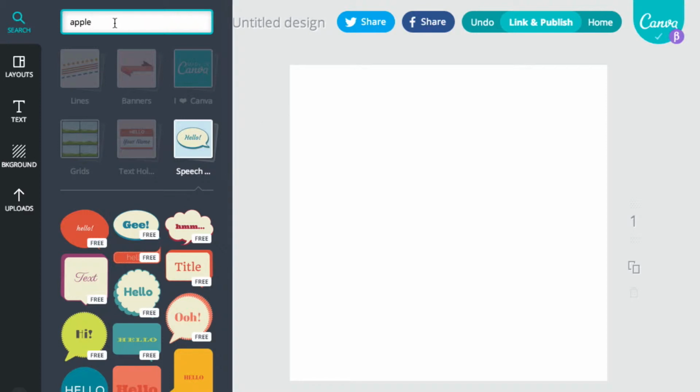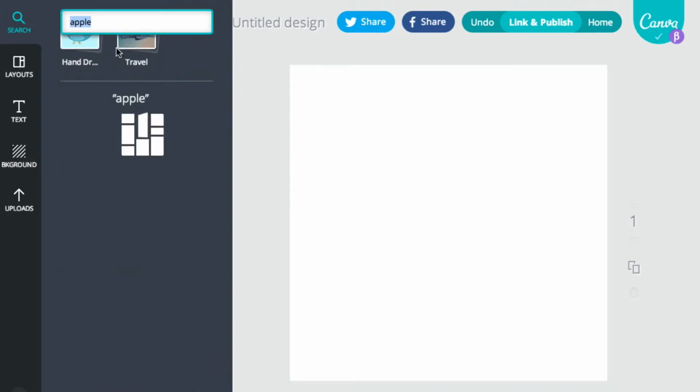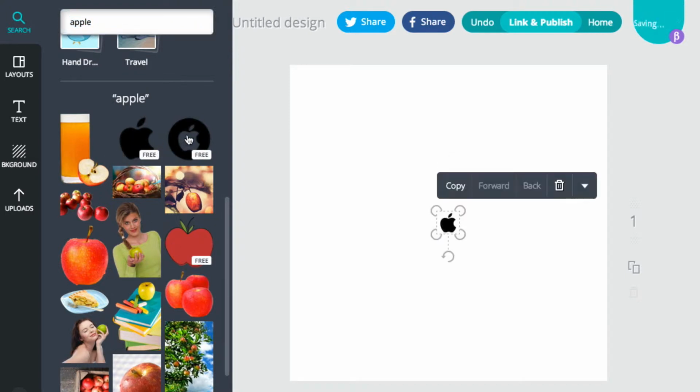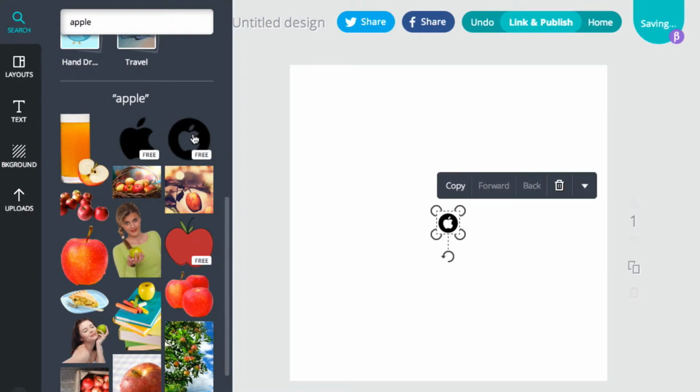So what I'm going to do here is I'm just going to do a search. And I think it says it has 1 million different graphics or images or something, so they must be pulling it from stock image sites. But since my quote is from Steve Jobs, I'm going to just do a search for Apple. And what do you know? There's all kinds of Apple images, but there's also the Apple logo. So, oops, I don't want that one. So you've got the Apple logo here.